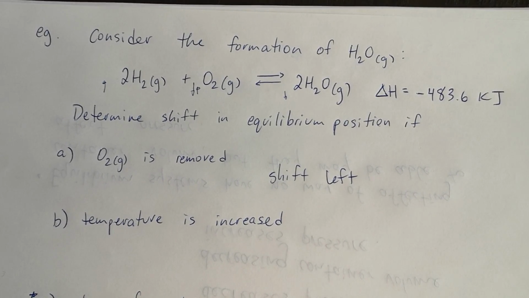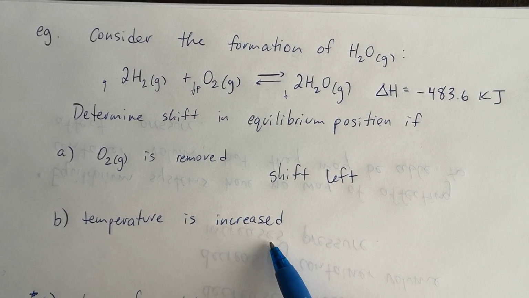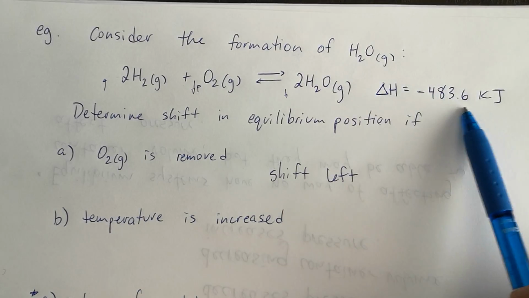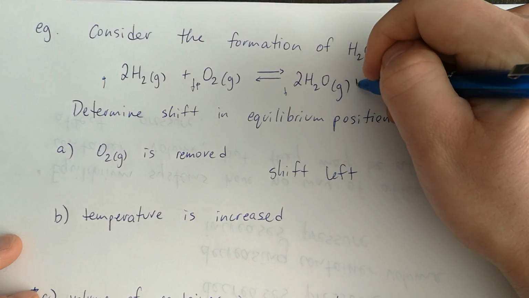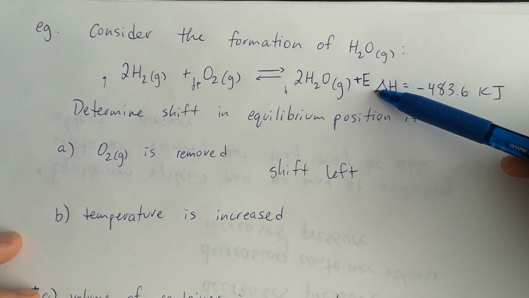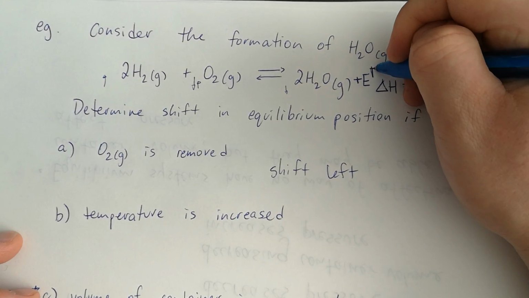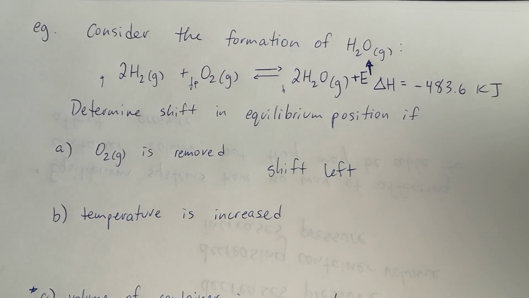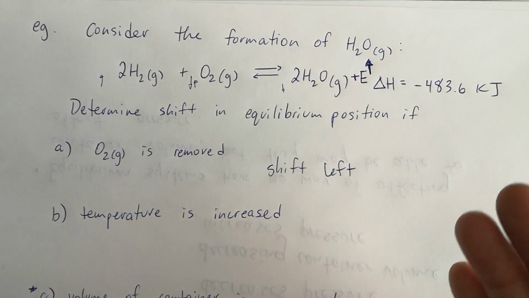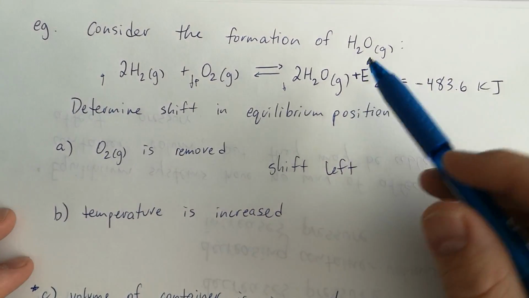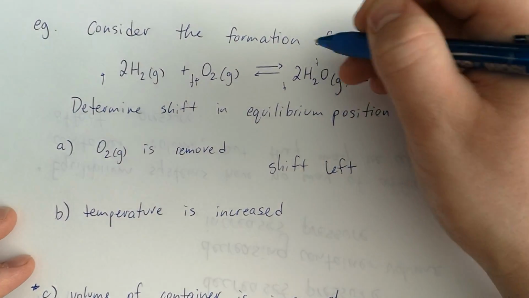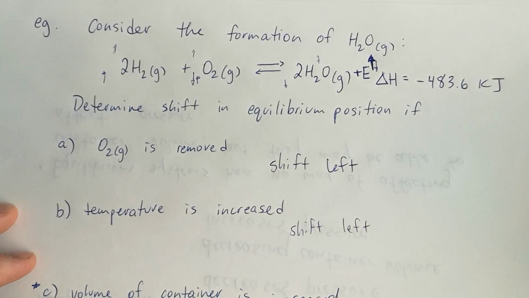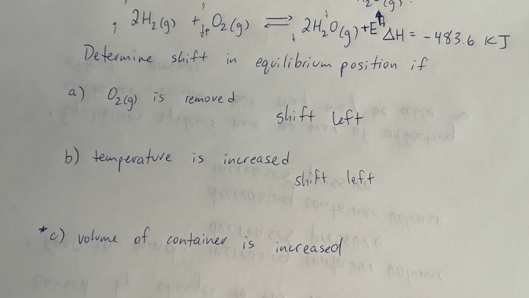Whenever you remove something, equilibrium shifts to the side of whatever you removed, to replace what you took out. Part B, if the temperature is increased, in order to answer a temperature change question, you have to identify if it's exothermic or endothermic. So this is exothermic, which means there's energy as a product. If we increase the thermal energy with temperature, the system responds to get rid of it. An increase in something always causes the equilibrium to shift to the other side. So to get rid of some of this energy, it'll get rid of some of this water and produce more of this stuff. This will also be a shift left. Okay, let's get to the new stuff.